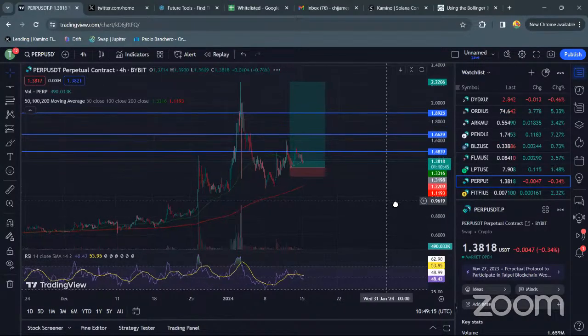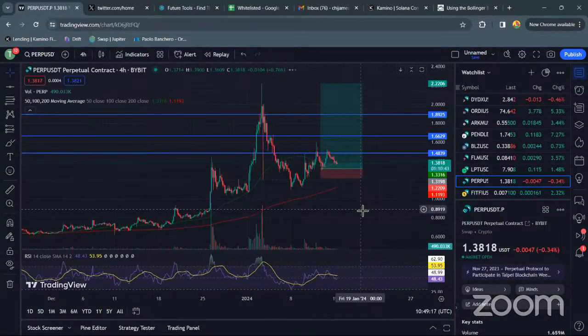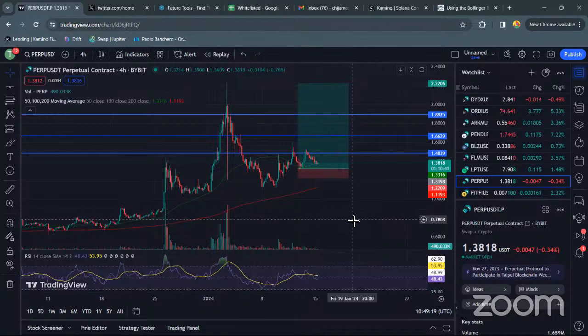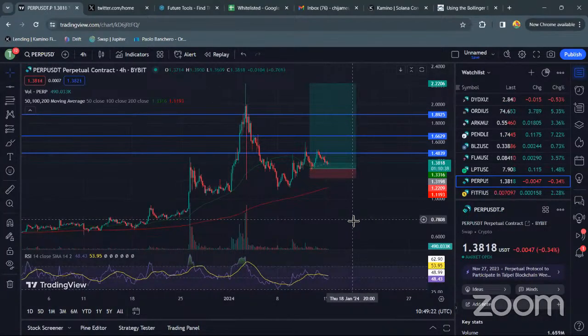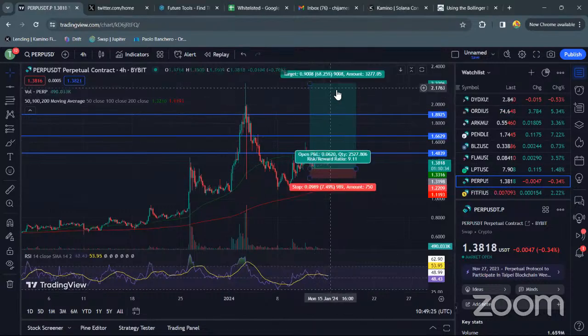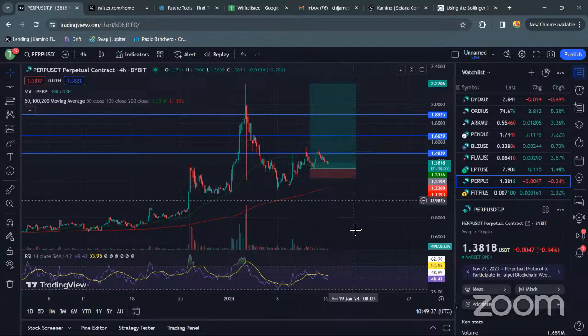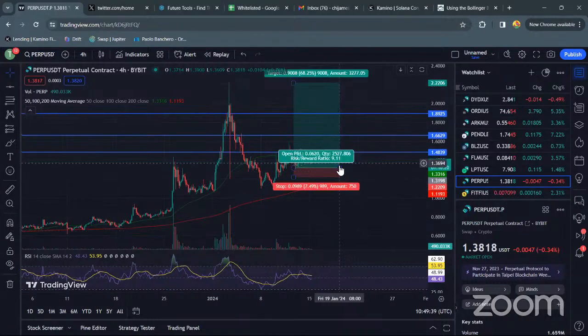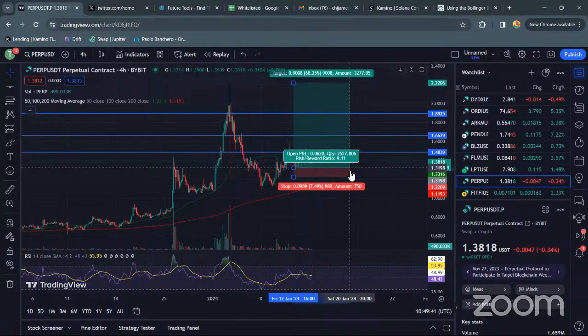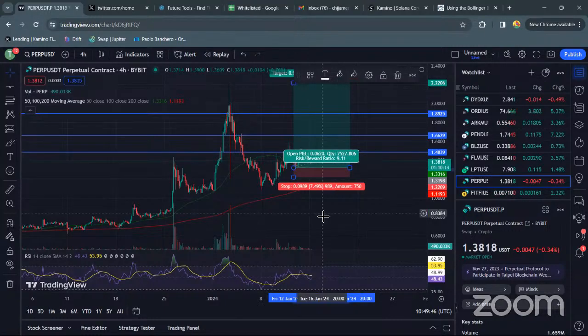Another thing I've been trading and I'm looking at trading is PEP, right? So PEP is really bullish. I think if not for the BTC dump, it would have cleared all my targets by now. Though it came back to my entry and my stop loss, I had moved my stop loss to my entry. So it took me out, although I had already made some profit from it. So I'm just looking. I think I have an order set to re-enter, and I would share this position with you guys.